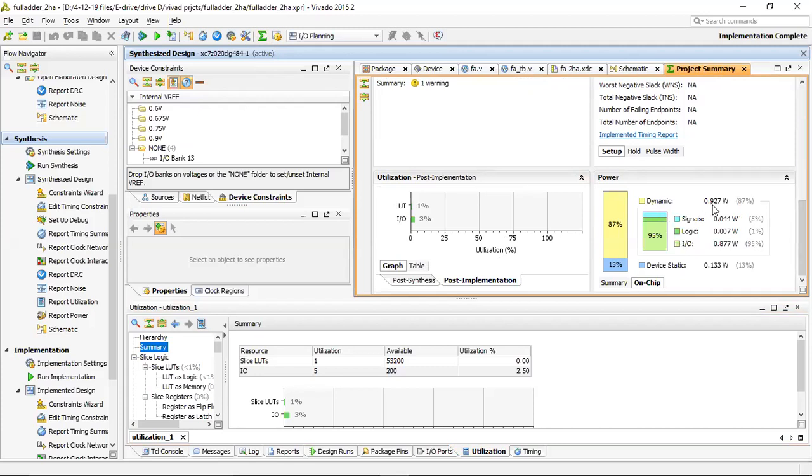The dynamic power is 0.927 watt, 87% here, and signals consumption 0.044 watts, and logic 0.007 watts, and IOB is 0.87. Maximum power consumption is by this IOB. Here the static power is 0.1. The total power is 87% plus 13%, 0.927 plus 0.13.